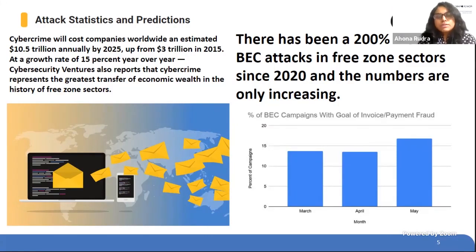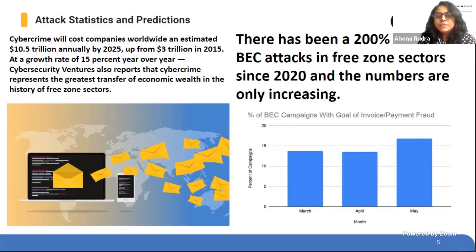Survey results of 2020 also showed that 36% of respondents said the biggest IT challenge their organization has faced during the following shift to remote working was securing data of their employees remotely. Around 45% said that their organizations experienced data loss, which resulted in business downtime. Yet more than 40% of organizations in the free zone sectors have not yet adopted measures for protection against cyber attacks. Coming to the information that is depicted on the slides over here, cybercrime is estimated to cost worldwide an amount of 10.5 trillion annually by 2025, up from 3 trillion in 2015.